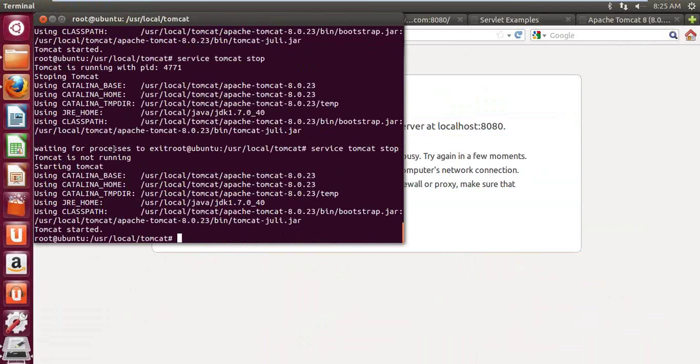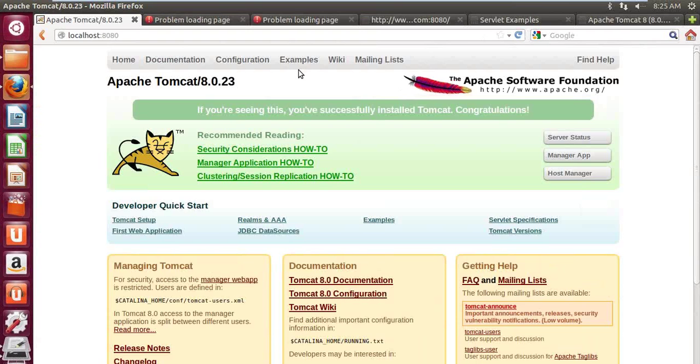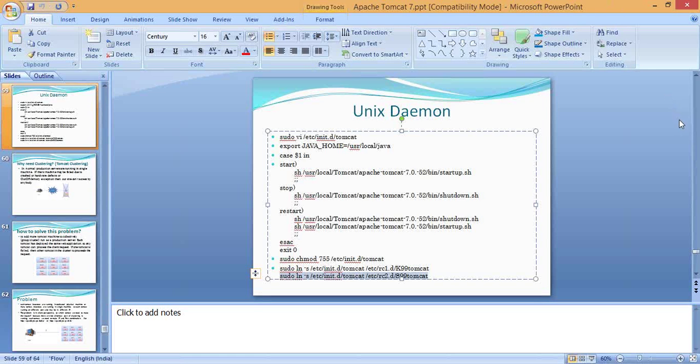Here you can see Tomcat is not running, and then it is started. Like this we can run Tomcat as a daemon service. Whenever we restart the server, it will automatically start while booting the system.